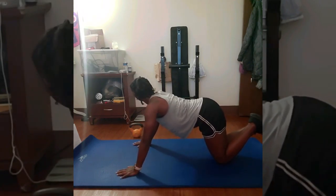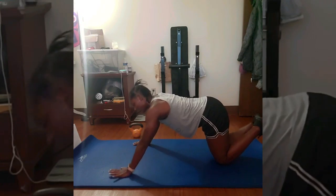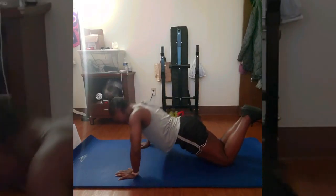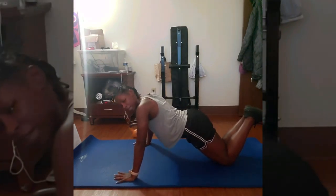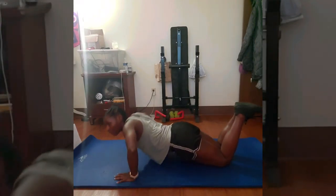So let's do this. Alexa, set timer for 45 seconds. 45 seconds, starting now. Make sure your fingers are spread apart. Makes the gripping better. Takes some of the pressure off of your wrist.